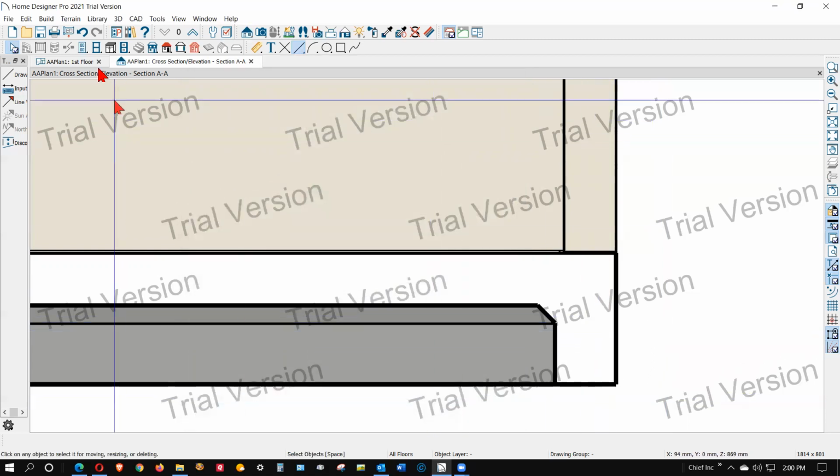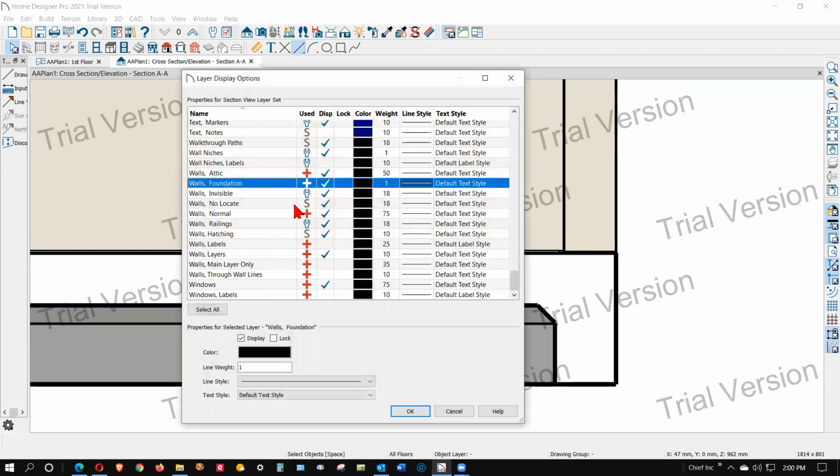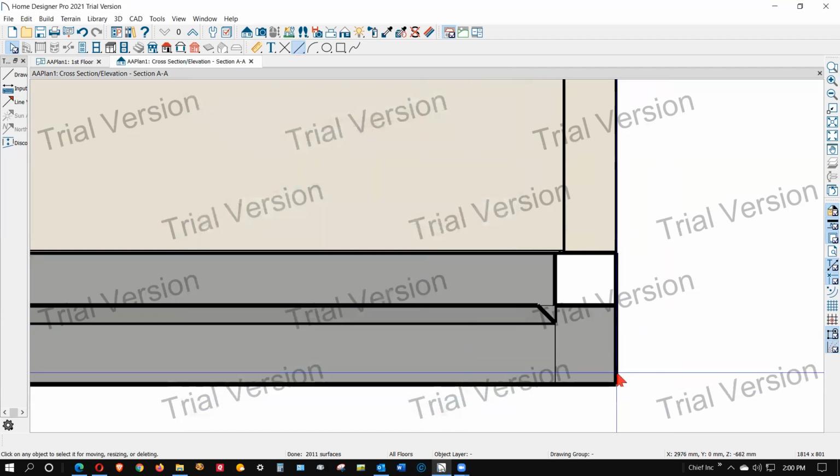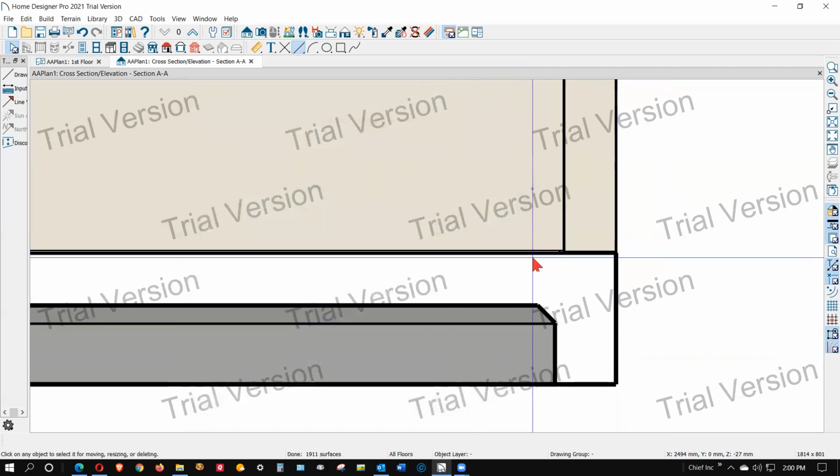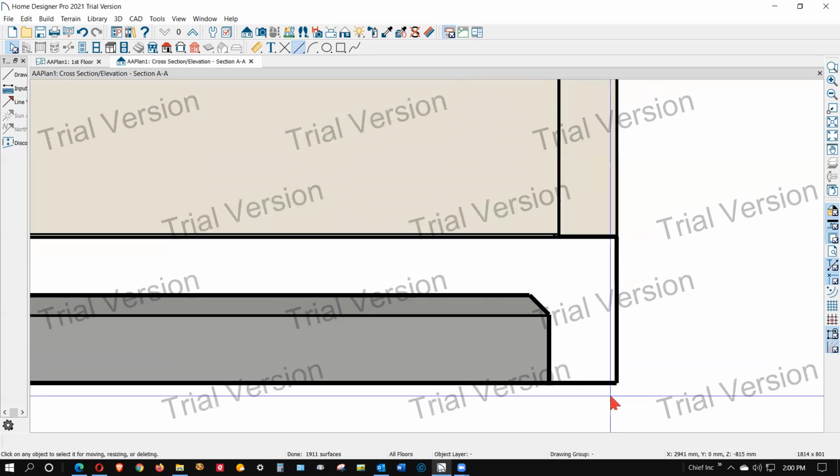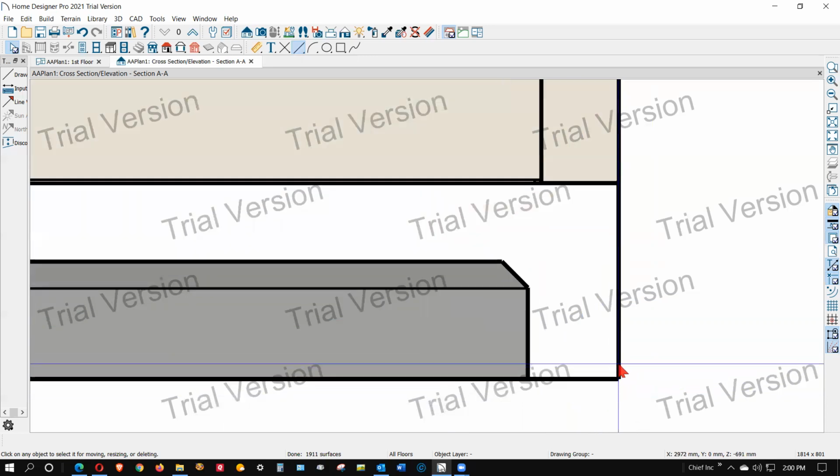It turned on and then turned off. But I think the key for your problem is you hadn't built the foundation, and you thought what you were looking at was a foundation, and it's not. So let's change this line weight to 150. Interesting that action turned it on, turned it off. I do think it looks darker now.